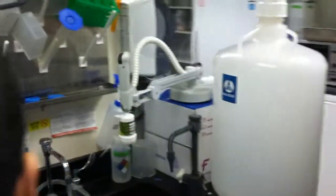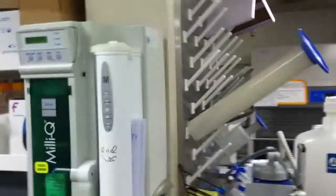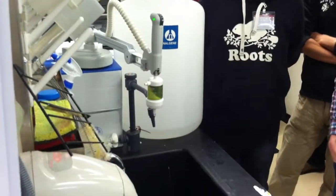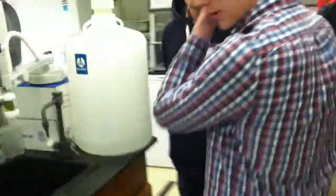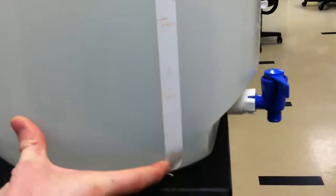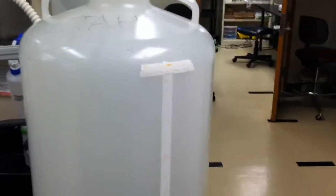This is the hot water tap here. It works — you can just turn it on and it comes out. It's important not to leave it running. If you are filling these larger containers or carboys with water, don't just leave them in the sink overflowing. It takes about 30 minutes to fill the whole thing, so set a timer for 25 minutes and come back.